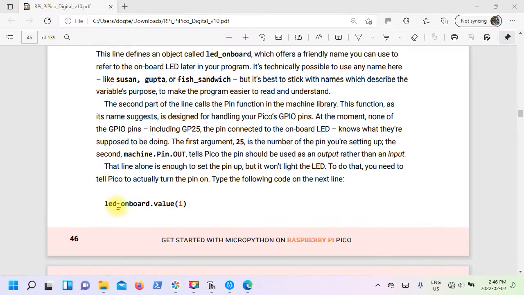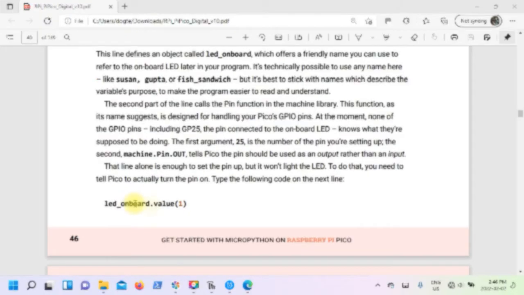So LED underscore onboard has to follow all the same rules that we use when we declare a variable. So it has to start with a letter. It can have numbers and letters in it. It can't have special characters, so we can't use a space in here. That's why we use the underscore, just to give separation between two words to declare our variable.